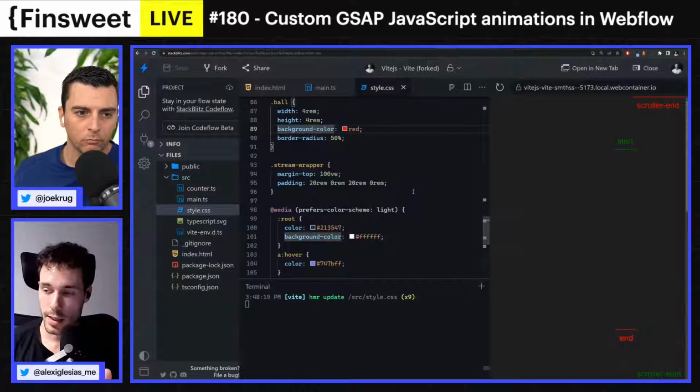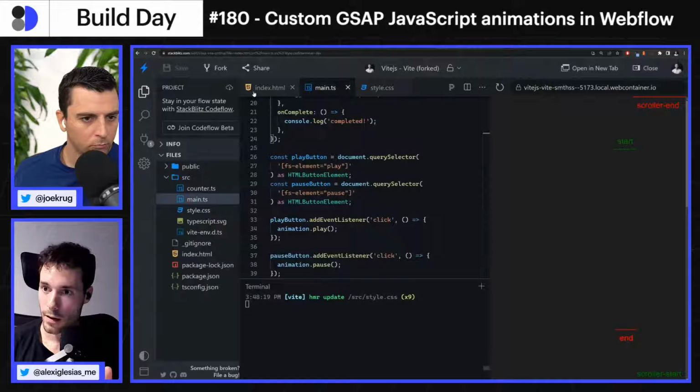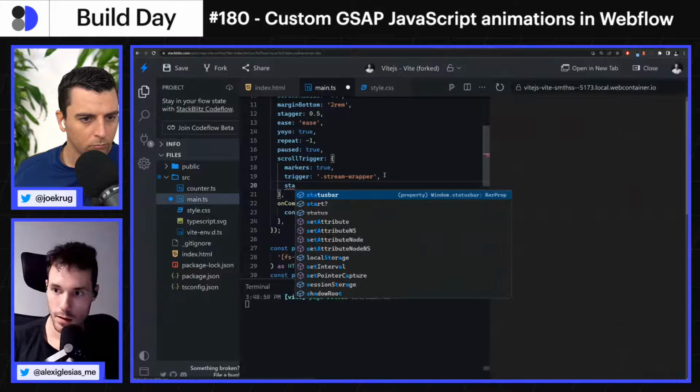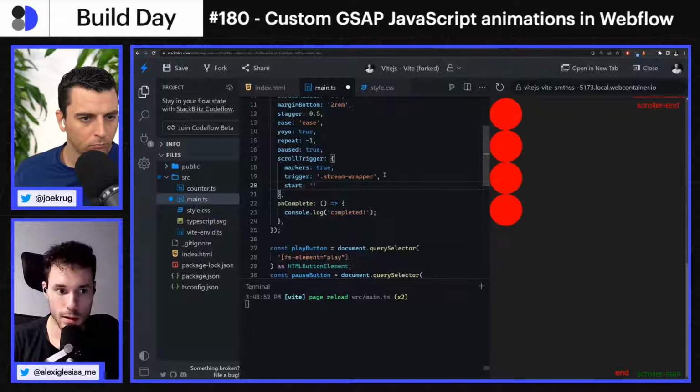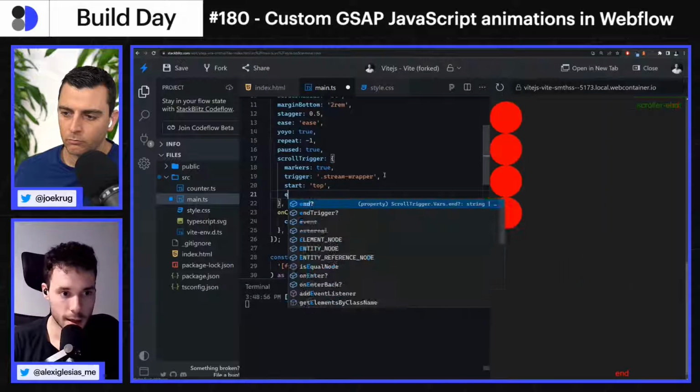Let me change this. So scroller start, scroller end. One second, because I'm doing something wrong. Start. I want to put the start on the top. Okay, now an end.